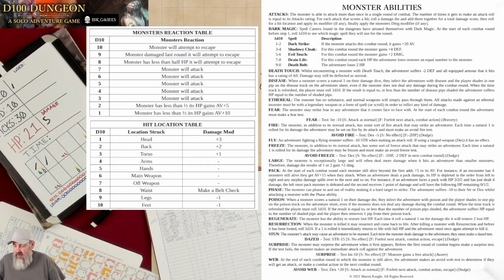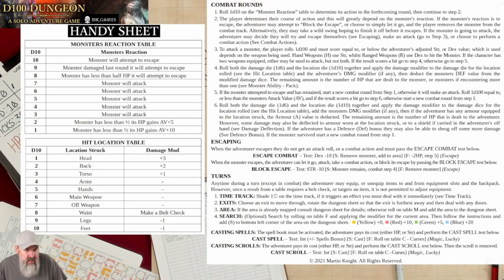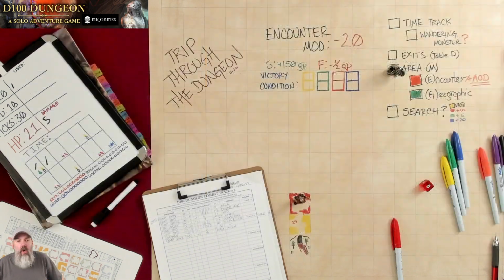All right, next round, what is this thing going to do? A 10. It's going to try to escape. Are you serious? I guess I block it. So for me to block an escape, I get a bonus on it now, right? Strength -10, but I do have points in escape now, so my escape is +5. So I just have a strength -5, so I have a 61 to block this thing.